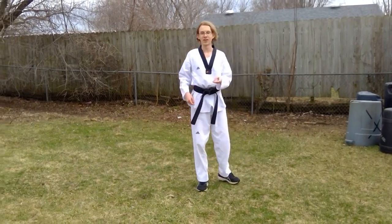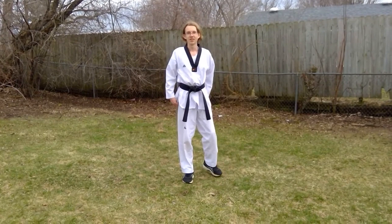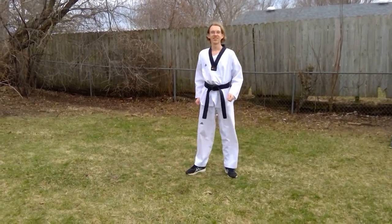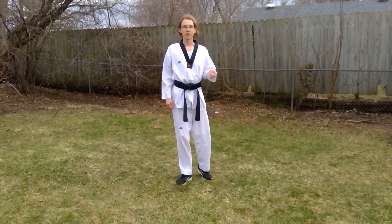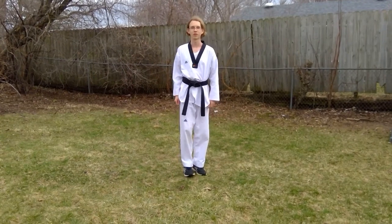You can practice doing that as far across as you can on a sidewalk, in your yard, or in your hallway if it's large enough. Practice whenever you can. Practice each variety a few times on each side, and that will help you get better and better with your sidekicks.